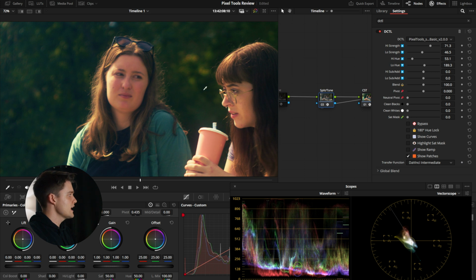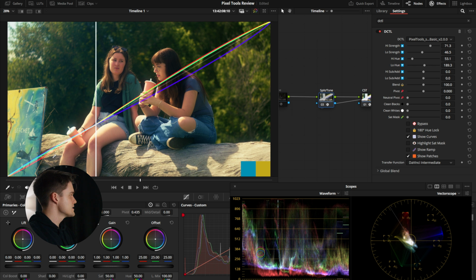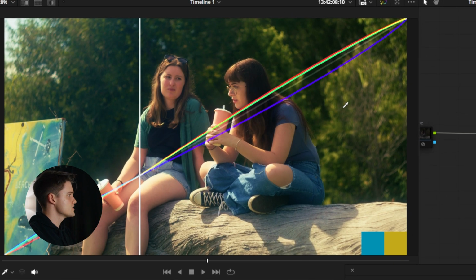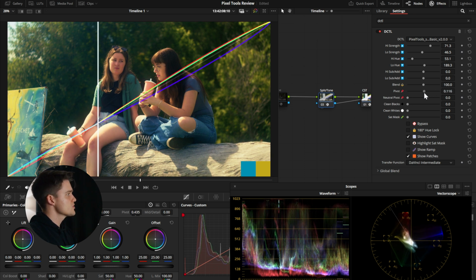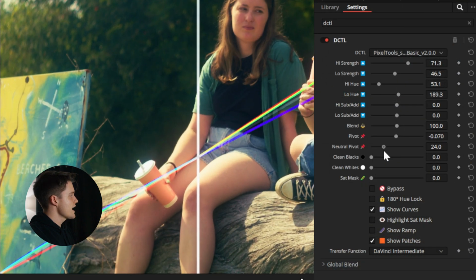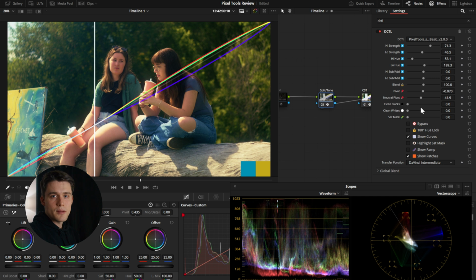Now, another really handy tool to have is once again the Show Curves checker. Turn that on, we can see exactly what the split tone curve is doing to our image. We also get a very clear outline of where the split is, and we get to control that with our pivot slider here. So we can change where the low and the high colors are introduced. We also get a neutral pivot, so we can choose how far away or outside of the pivot the colors start being introduced. It's a really good way of preserving your neutral colors around middle gray.